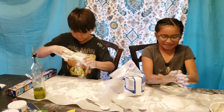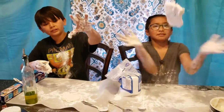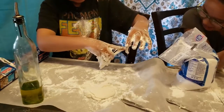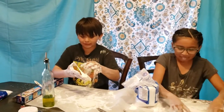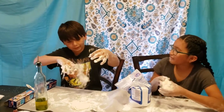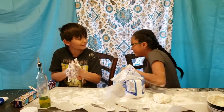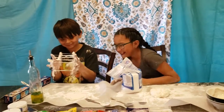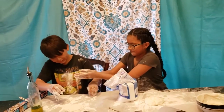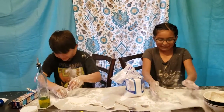Okay, so it's done. So now I'm just gonna... It's good. Yeah, guys, look. So there's a little tiny piece right there. It's not sticky. And it was just sitting right in the powdered sugar. Let your marshmallows wait inside of the powdered sugar for a while. Uh-huh. And then... Wow. So, yeah, guys, you just want to get some powdered sugar. Put it right there. Stop. Do it in your area. Okay.